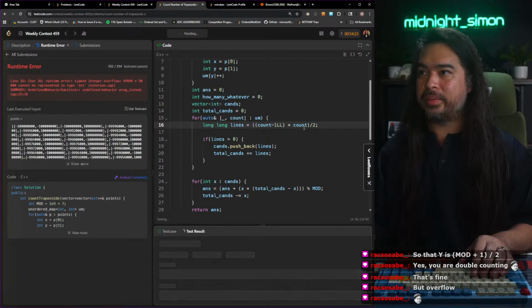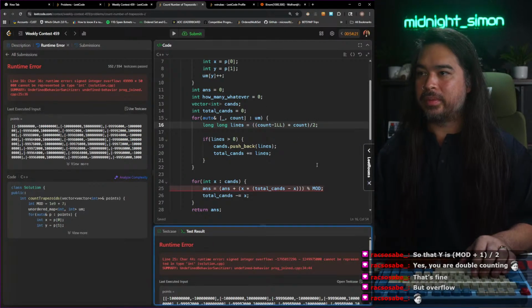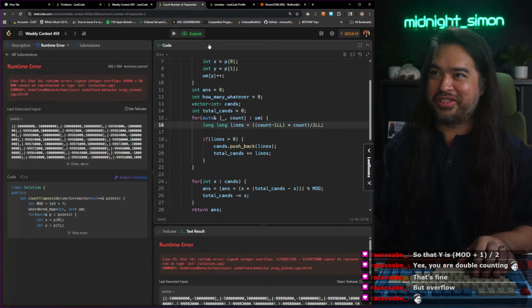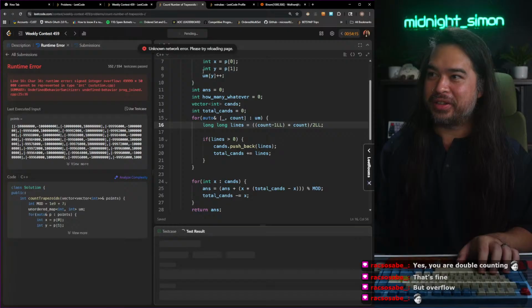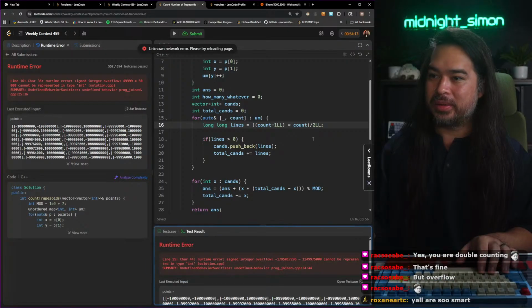Can I do that? I don't know. Can I put the LLs there and it converts it? Or do I have to cast with the long?